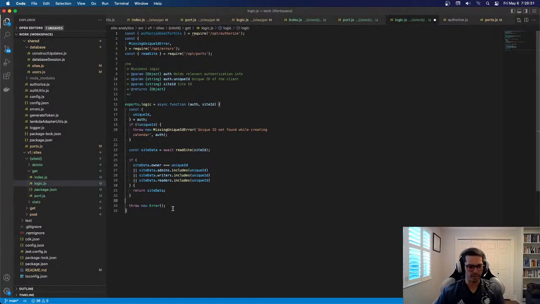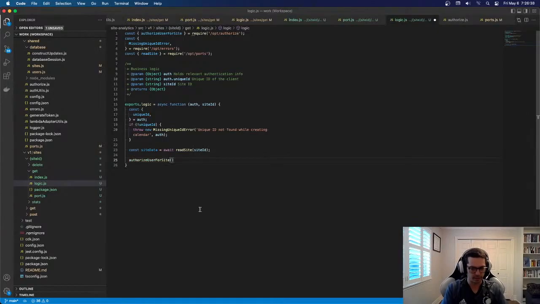Okay, and then in here, instead of all this, I'll call authorize user for site. Site data. I could even, should I make the call for site data outside of the function or inside? Maybe I should make it a port. Maybe I should make this authorize user for site.